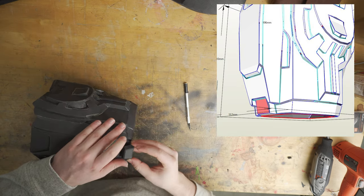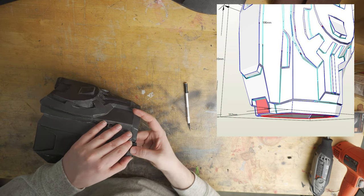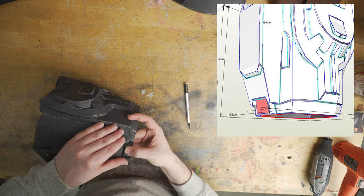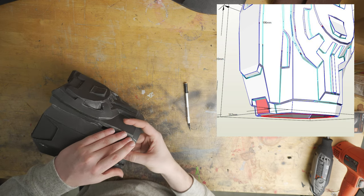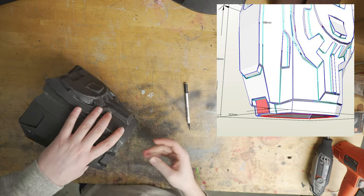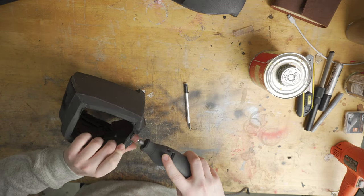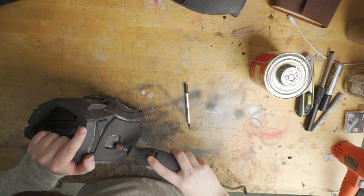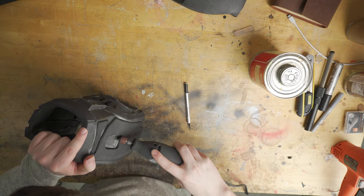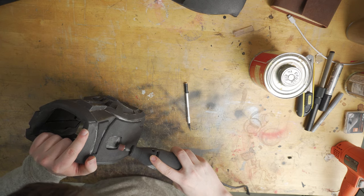For this rectangle bit, I just cut it out with outward bevels and rounded them down. And then I glued a rectangle of 4mm foam, yeah, 4mm foam, I just glued that onto the back. I just freehand cut it to shape, made it flush, and then glued the rectangle shape, the detail, onto it, and that was good.